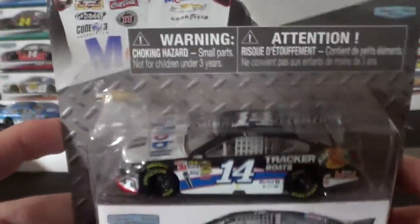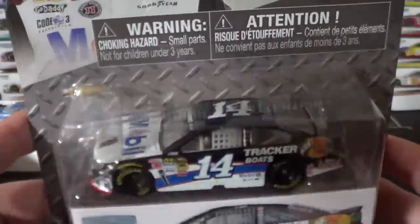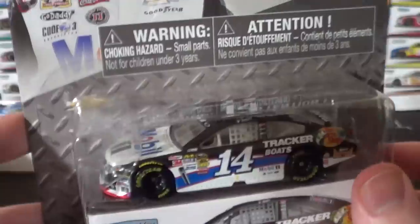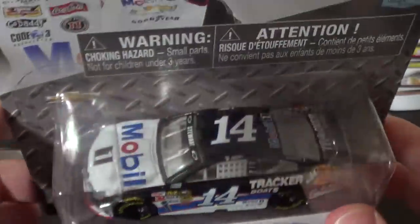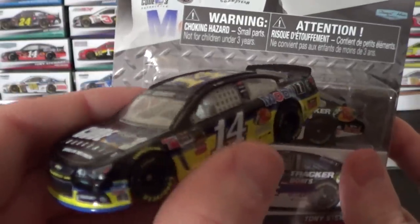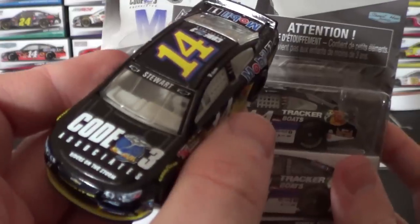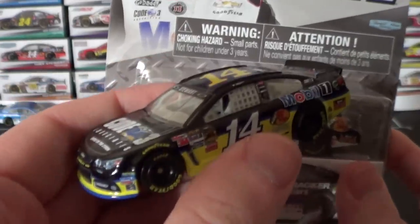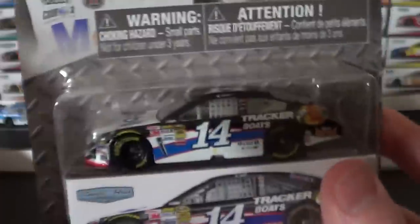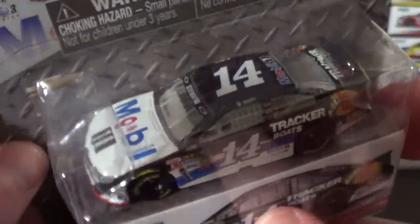I'm excited. I like this paint scheme quite a bit. I like the Mobil 1. I don't think we've had a Mobil 1 Stewart car since 2012 when he won the championship. I think there was a special championship edition of this car. Of course, on the COT mold. This is, of course, on the Gen 6 mold. We haven't had a Tony Stewart since the Code 3 Associates car. I believe this was a race winner segment car. I can't remember if that's true or false. It's probably false, and I'm going to look like a gigantic idiot.